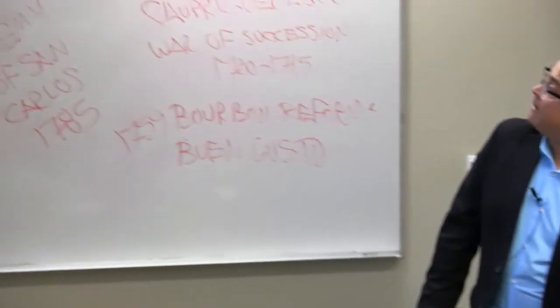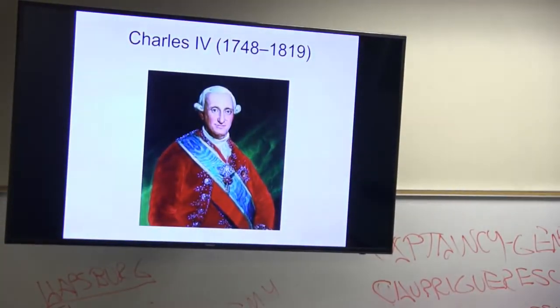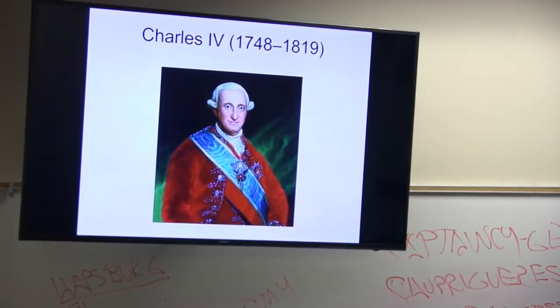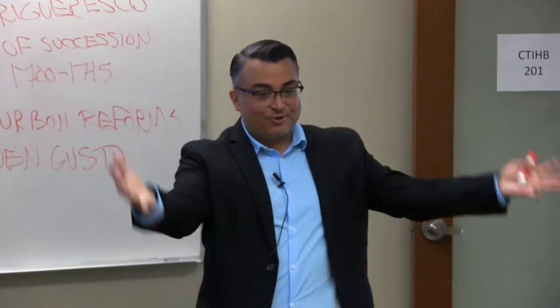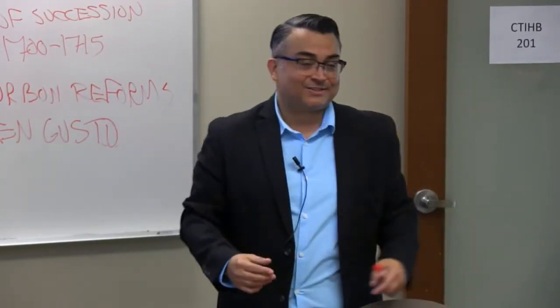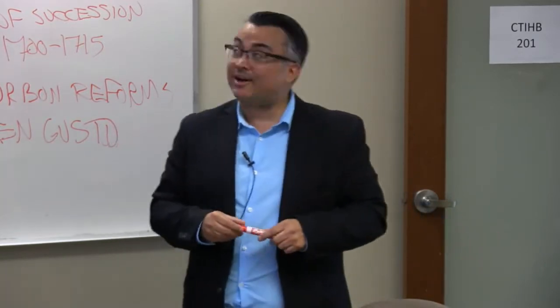And Charles IV, an inept leader. There's a monument dedicated to him, a huge monument that was commissioned and produced by the Academy Professor of Sculpture, Manuel Tolsa, that's plopped in the middle of the main plaza of Mexico City, which causes a lot of problems because people hated him. And they construct this huge monument of this inept leader and put it right in front of the cathedral and the Viceregal Palace. And yeah, that upsets people. And that contributes, again, to further discord.